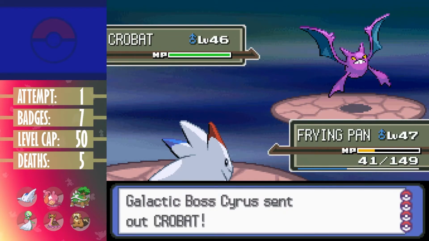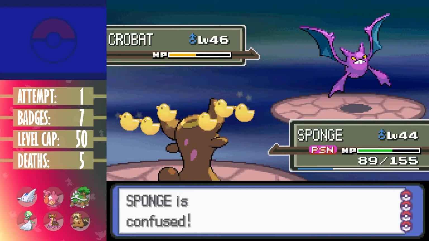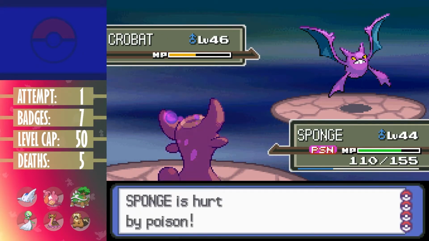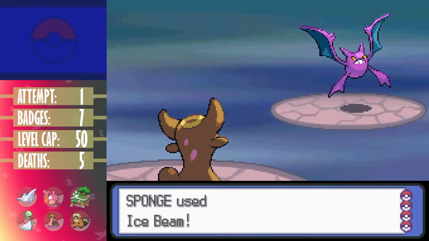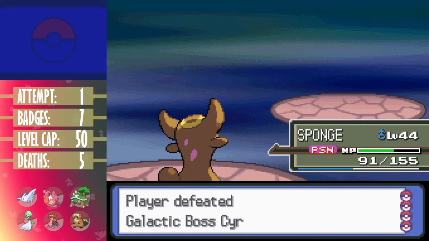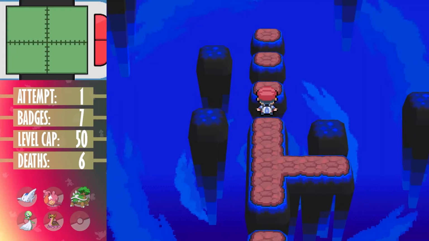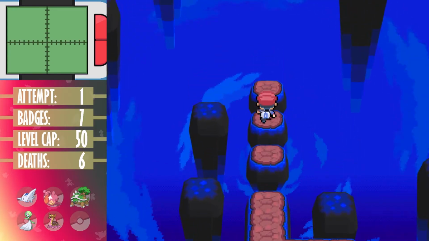Finally it's Crobat, so I switch into Sponge. Ice Beam does over half, and while it does get poisoned and confused, after hitting itself once, Crobat misses, and Sponge snaps out of confusion to use a second Ice Beam, winning us the battle. I risked far too many crits there, but Cyrus's Pokemon can hit quite hard, so I didn't really want to switch around too much to maintain team health. Also, I think at this point I just wanted to get back to the main game as soon as possible.